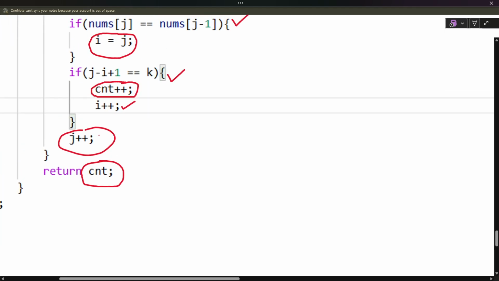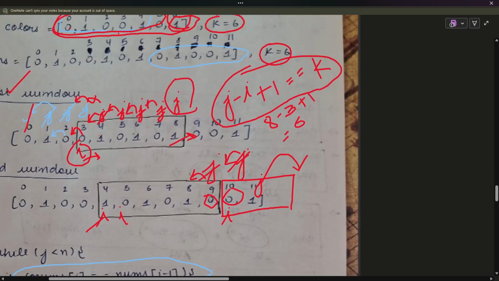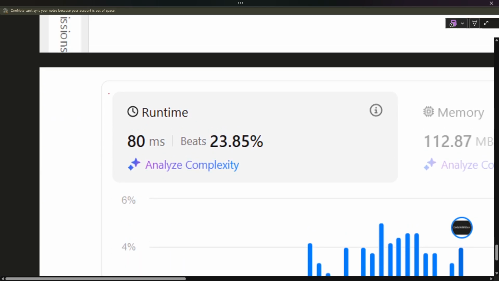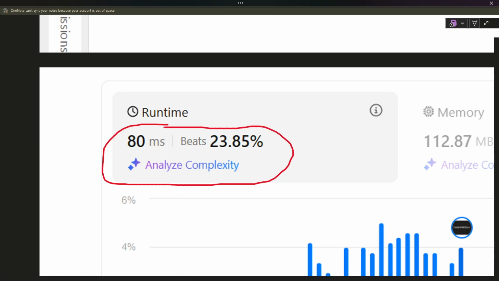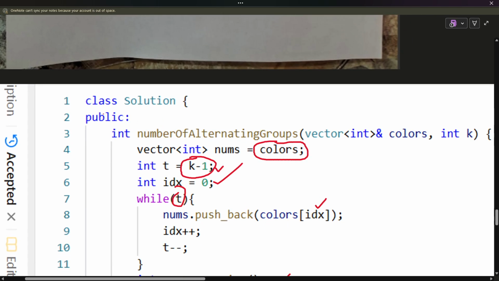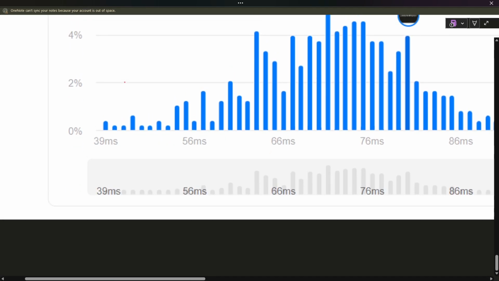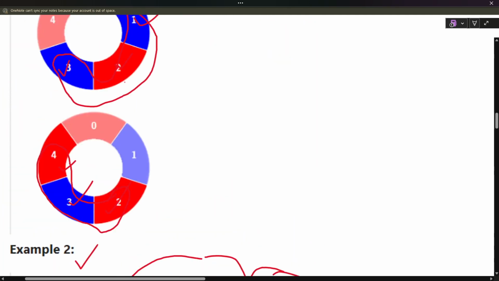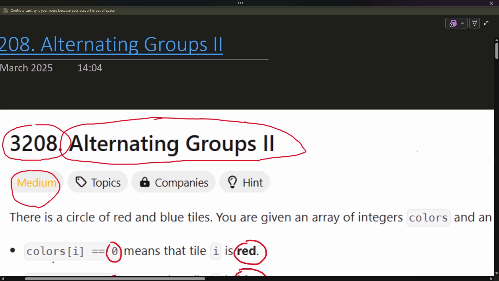So that was the dry run of it, and as you can see, the code is running fine. You can also optimize things, but this solution is more intuitive and easy to implement, so we are not going that way. So thank you everyone, have a nice day ahead, and that's all for this question.